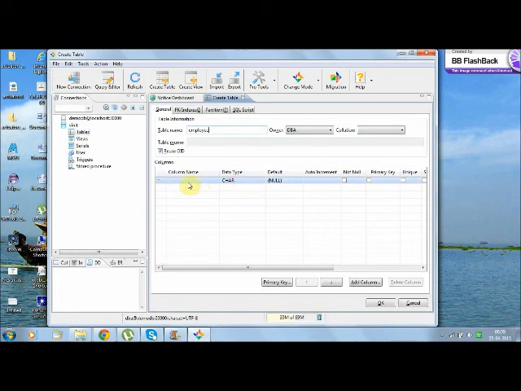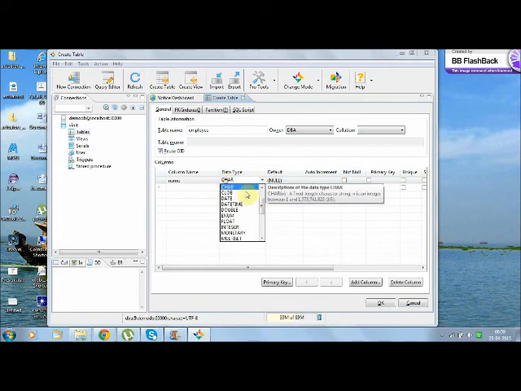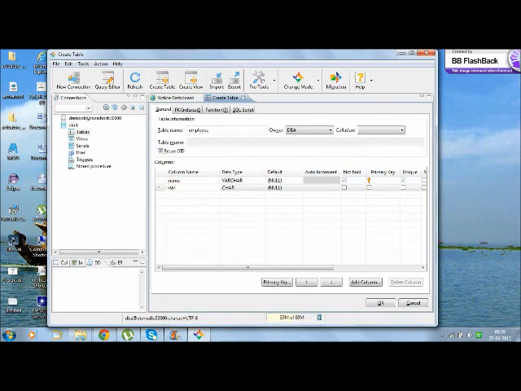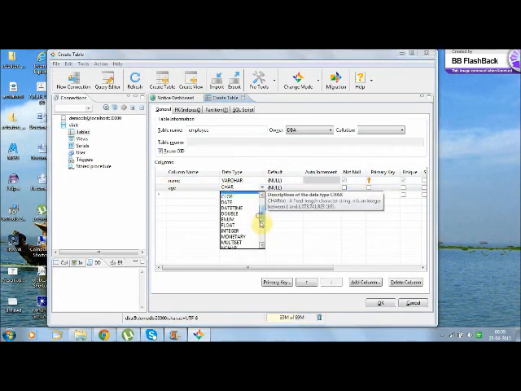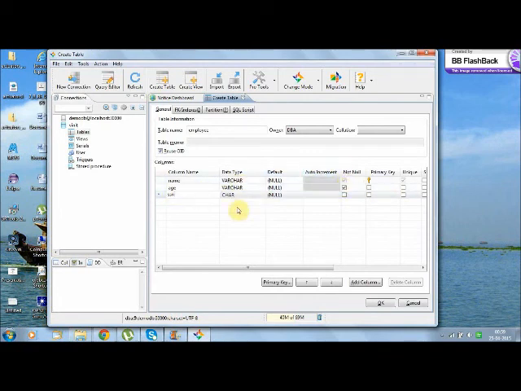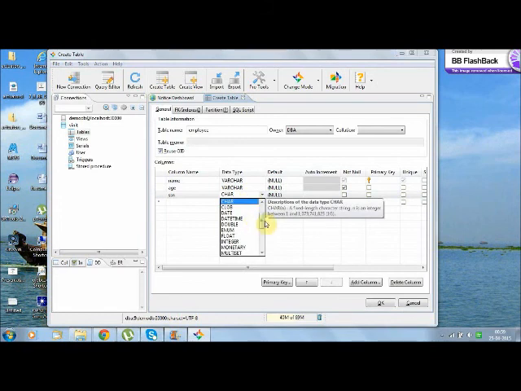employee, and then you start off with the column name. You select the data type, whatever you want. Basically I'll be selecting varchar because it can be used for variables as well as characters. So I'll select varchar, describe it as not null, and make this the primary key. And then the next one is age. I'll make this varchar itself, and this also not null. The next is SSN. This is varchar.